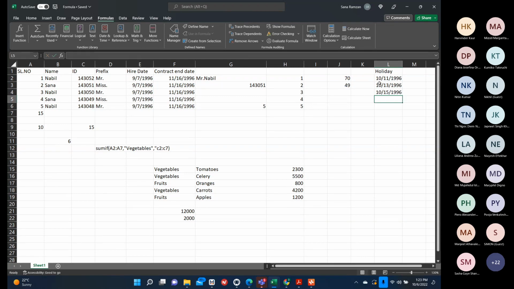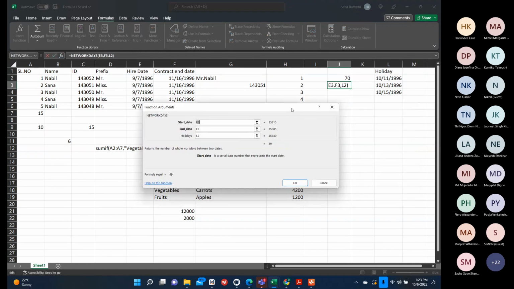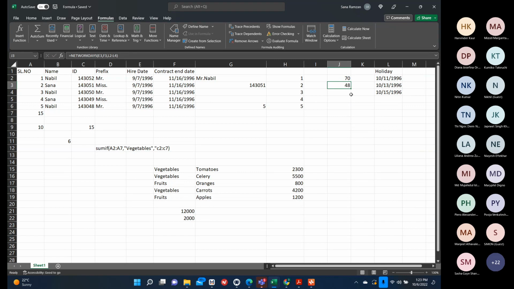Now I go back to the formula here. Instead of L2, which is just one date, I will take all these 3 dates. If it's in that same date range, or if it's between this range, it will take those 3 days as well.